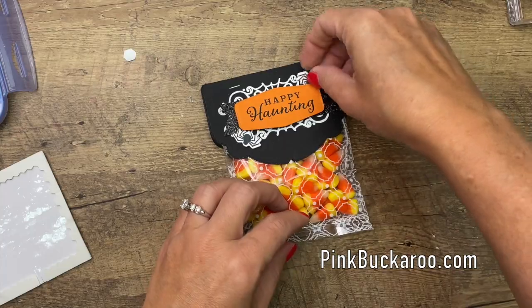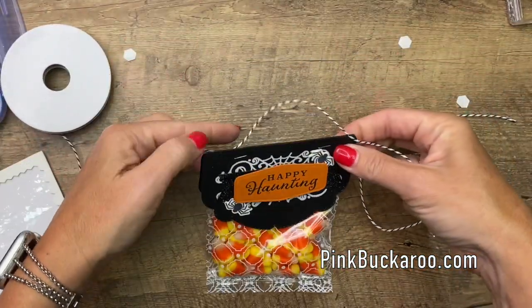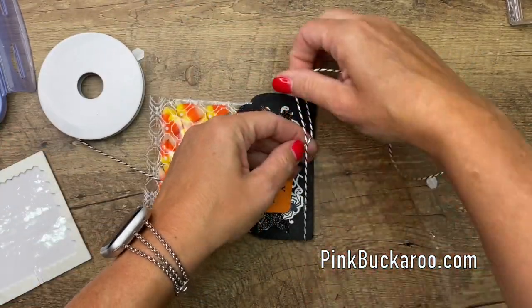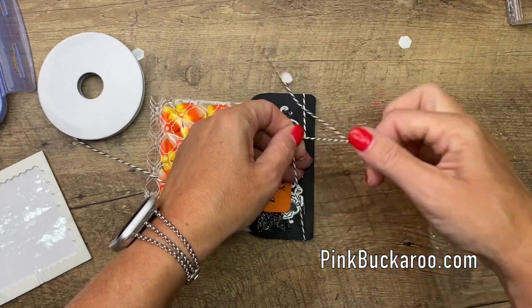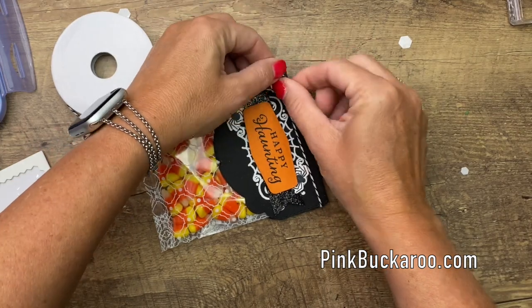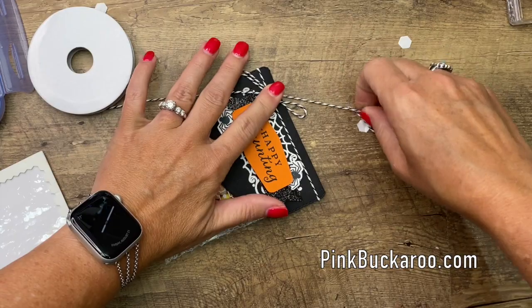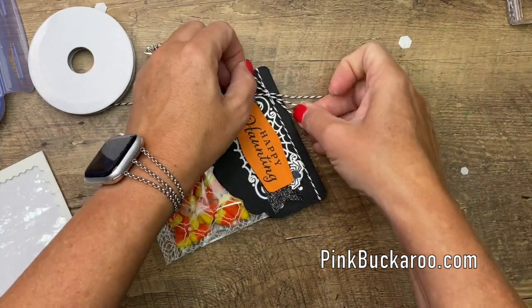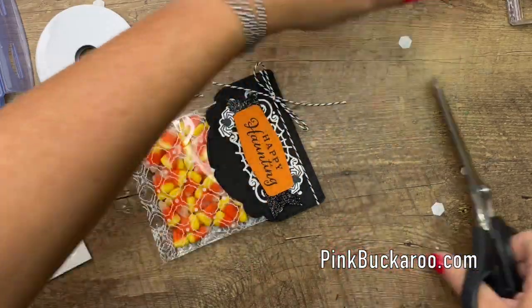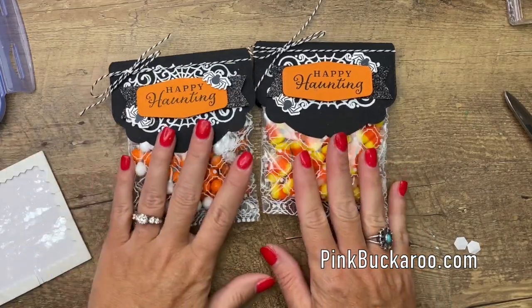And then we've got to cover up those staples. And I'm going to use this fun black and white twine from the Playful Pets ribbon pack. I'm going to just tie that across the top like that. I'm going to put the bow over here on the side. These would be fun to hand out maybe at a trunk or treat event. And pretty easy, pretty simple construction. And there you have it. All right, let's look at both of them.